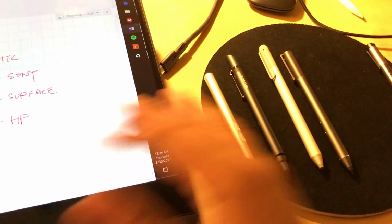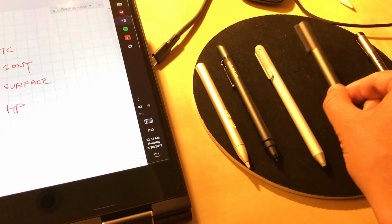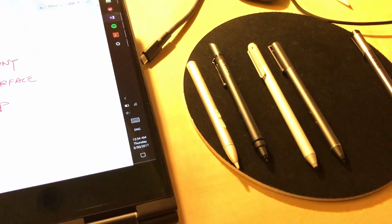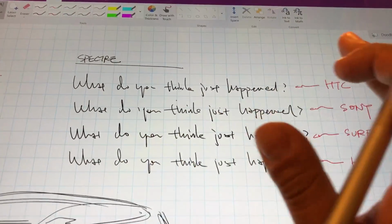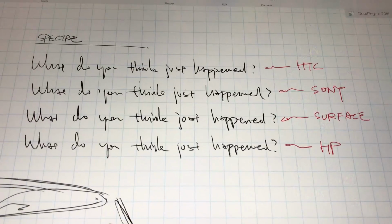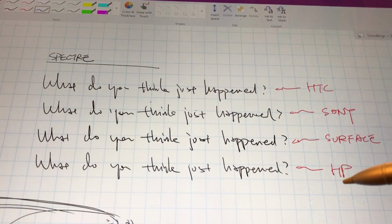And some guys asked if all those pens work with the digitizer. Well, the answer is not really. The Microsoft Surface pen and of course the HP pen that comes with the laptop worked perfectly with the digitizer. But the older generation Ntrig pens actually have a problem. I have four lines of words written with each pen. The first one was written with the HTC pen, the second one with the Sony pen, the third one the Surface pen, and the fourth one is the HP pen.